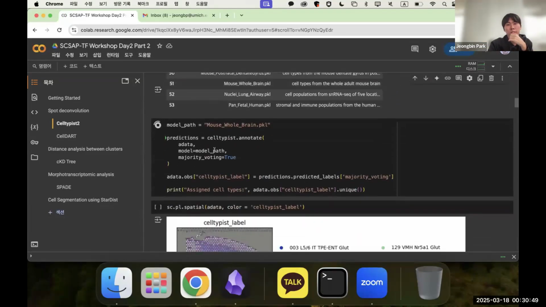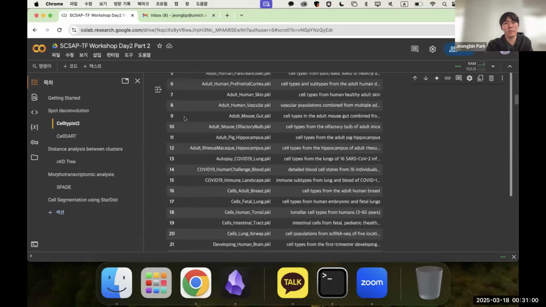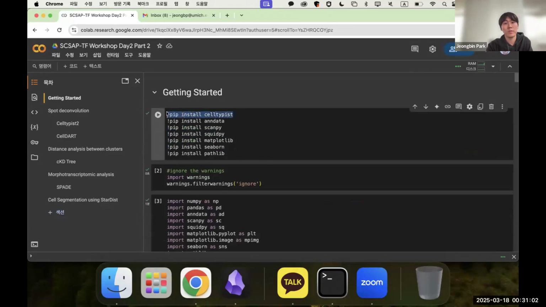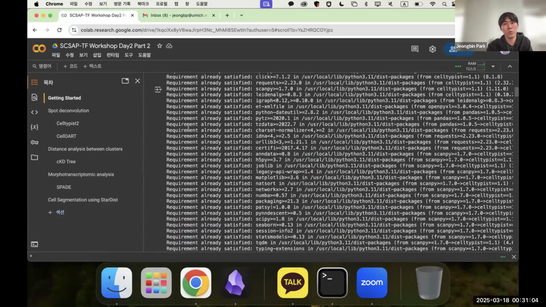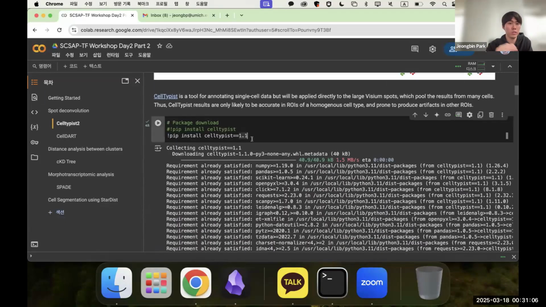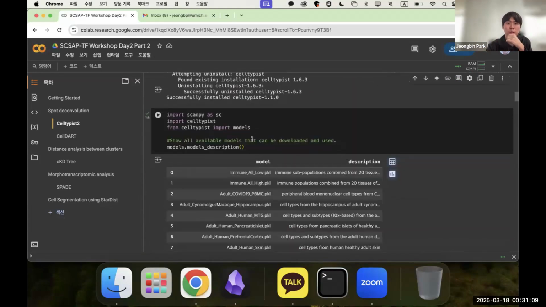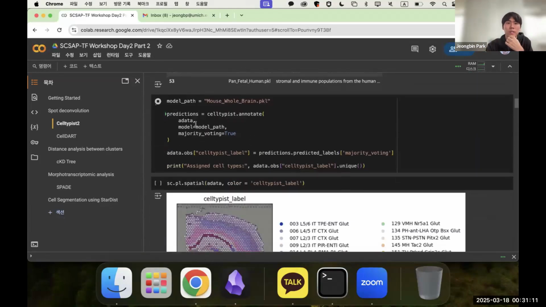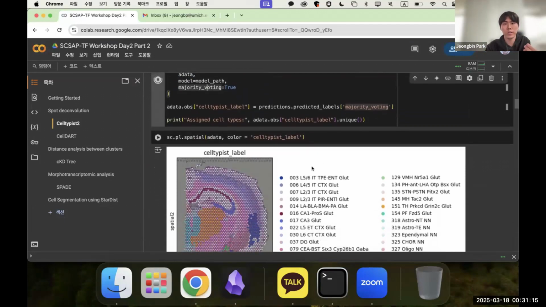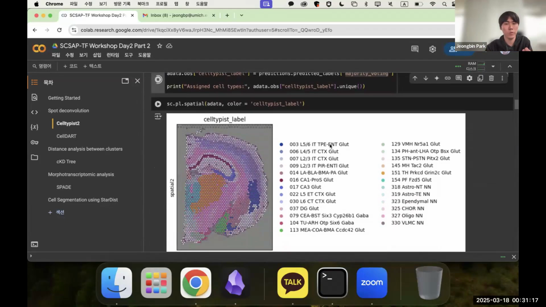And actually, there's a dependency issue in CellTypist when it is running under Google Colab. So even if I started with the CellTypist installation, I reinstall it into an inferior version. It requires time. And as a result, we can identify that type of cell type annotation.